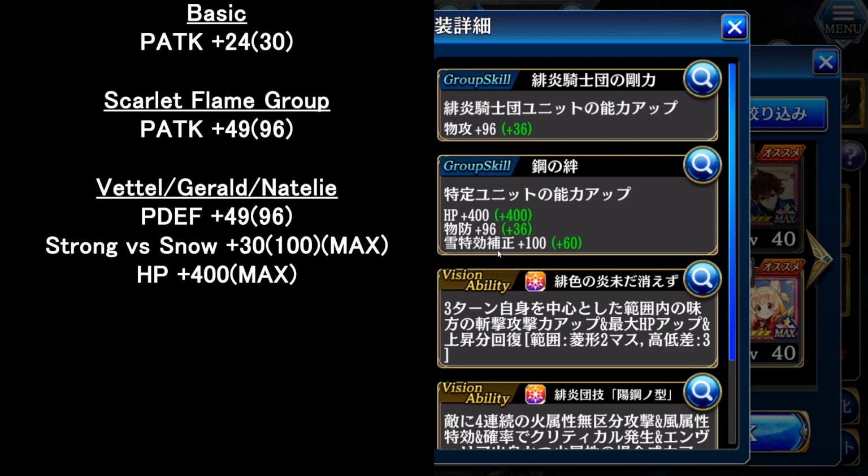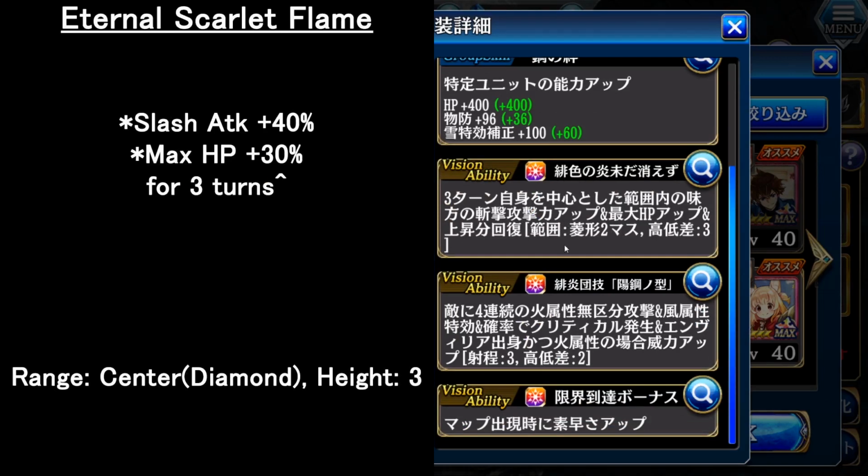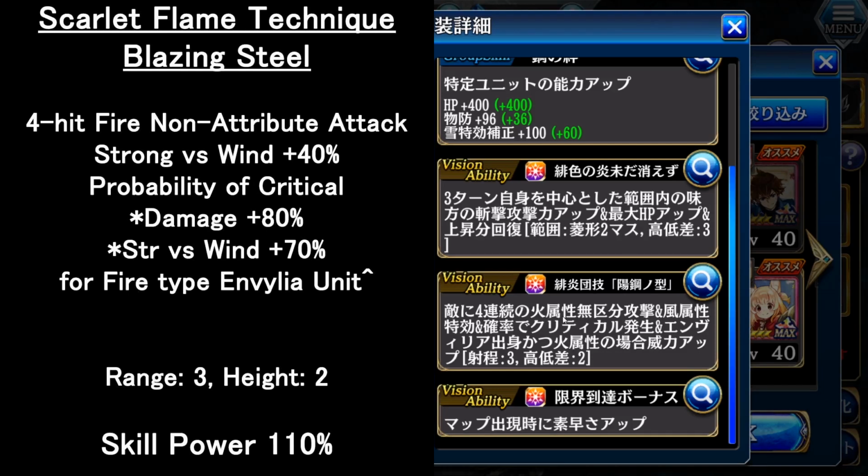And for the BG ability, as you can see, there are 2 BG abilities. The first BG ability increases the slash attack of your allies for 3 turns and also increases the maximum HP. So this BG ability is very good for slash attackers. And then the second BG ability is a 4 hit fire non-attribute attack, strong versus wind, with the property of critical. And if the user is from the Emilia plus fire unit, the damage increases.